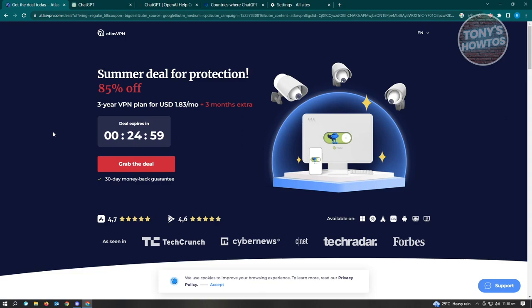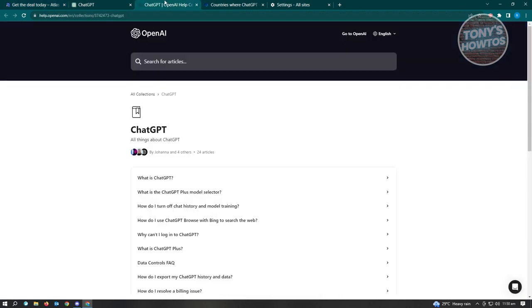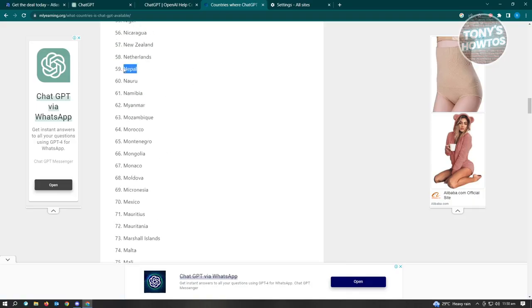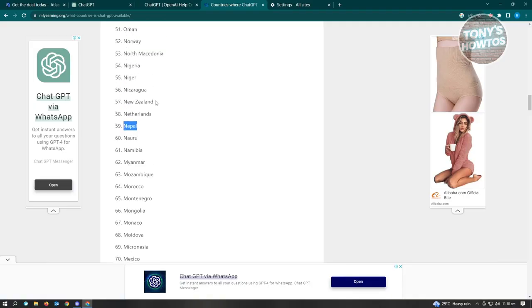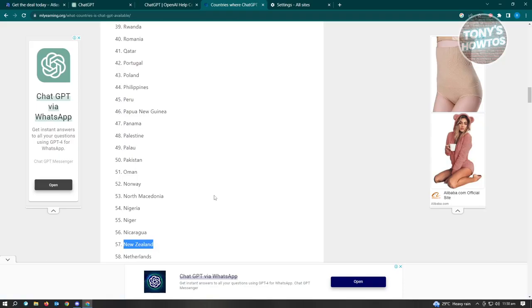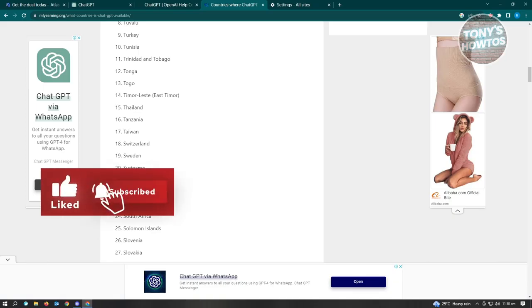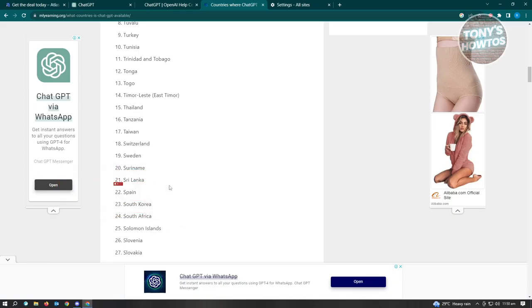So there are different servers that you can connect from for different countries. You could just go ahead and go to this specific article here. For example, if it's available in Nepal, you could connect to Nepal. You could also connect to the New Zealand server in Atlas VPN, or probably you could access this on a US server, because ChatGPT is readily available on US servers. So I would suggest you to connect to a US server in the VPN for you to guarantee access to the ChatGPT or OpenAI services.